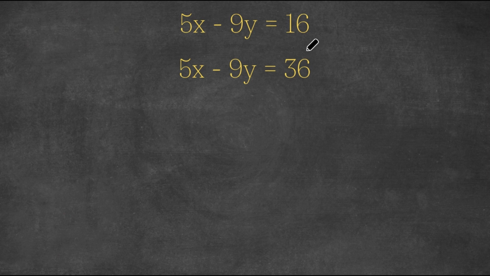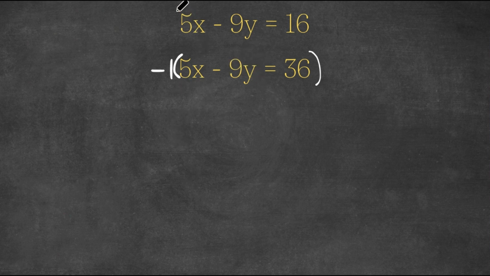Now, to find the number of solutions algebraically for the system of equations, we first have to add both of these equations. And to make it simpler to add, I'm actually going to make these terms cancel out by making them opposites. So what would be the opposite of 5x? Negative 5x, right? And what would be the opposite of negative 9y? Positive 9y. So I'm going to multiply the second equation by negative 1 so that the 5x turns into negative 5x and the negative 9y turns into positive 9y.